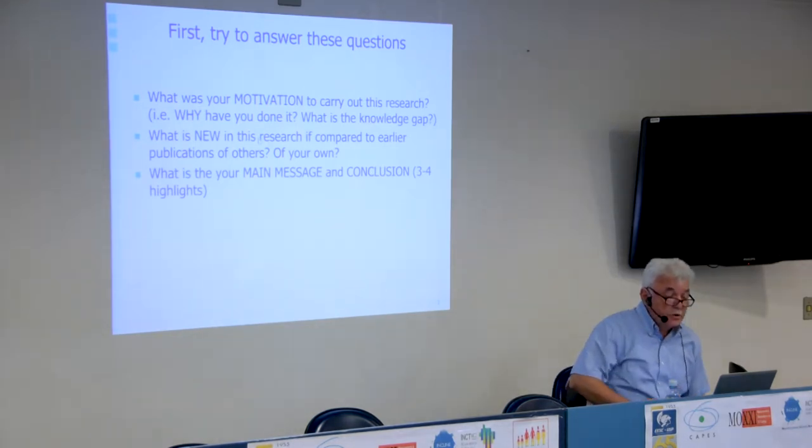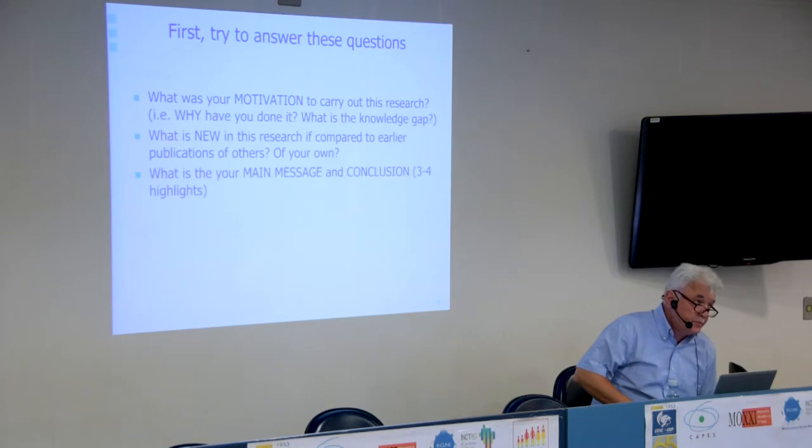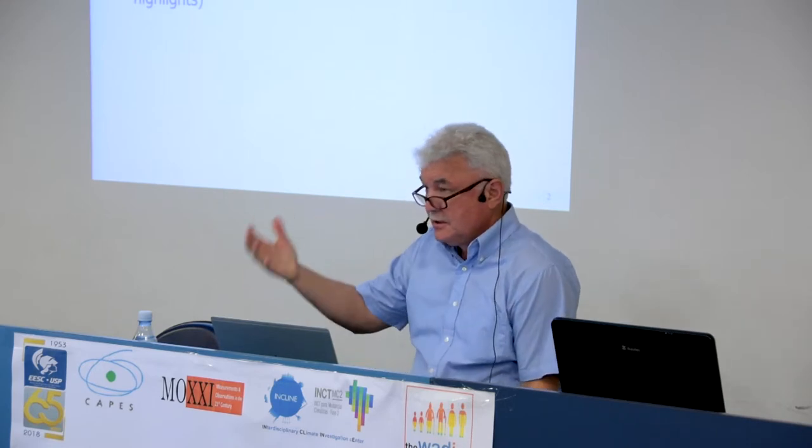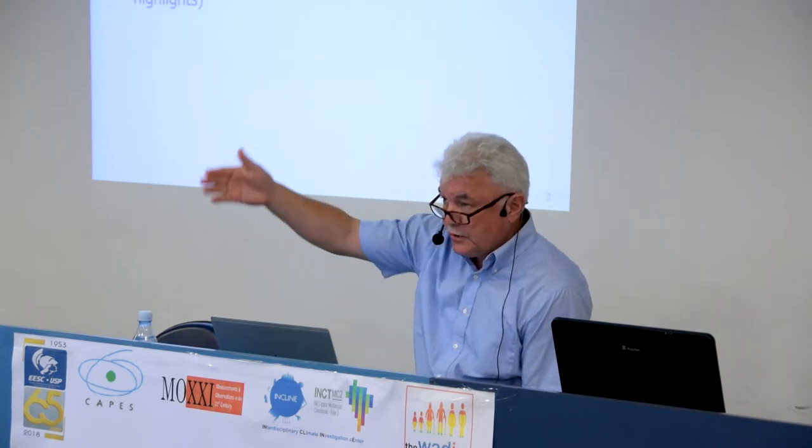Second, what is new in this research compared to others? That's the most difficult part. Very often the topics given to you are more or less topics which were already attended by others. So you have to find the new component: novelty, innovation. Research journals don't accept papers without innovation. Simply, people say we reject, send it to a practical journal. If it's just a model run for yet another case study, there is not much innovation.